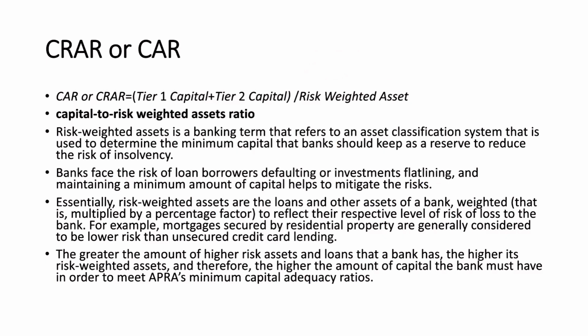Another important term mentioned in the article was the capital to risk weighted assets ratio, which is also known as the capital adequacy ratio or CAR. CAR basically is the sum of all the capital the bank has upon the risk weighted assets. So we'll deal with each of the terms respectively. You need not go into the details of the tier 1 and tier 2 capital right now. Let us stick to capital. And talking about risk weighted assets, let us read about them.